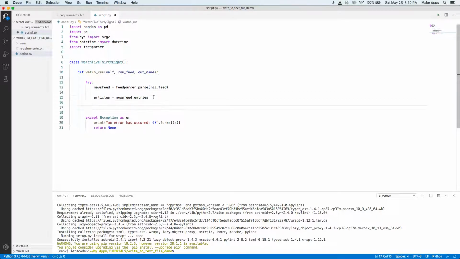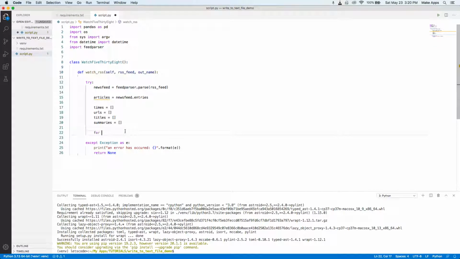So then you want to initiate some arrays to basically create columns that you're going to write into the file. So times, urls, titles, summaries. Okay, and then we're just going to loop through every article that's there.